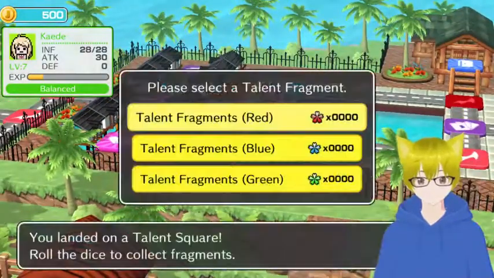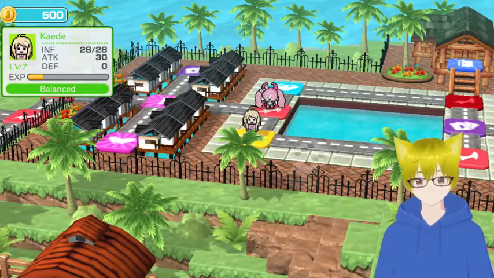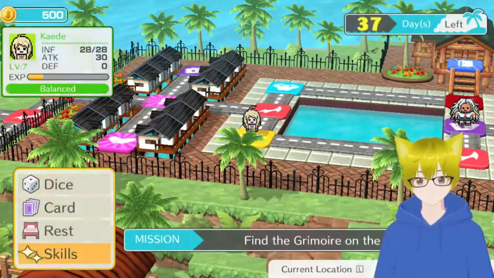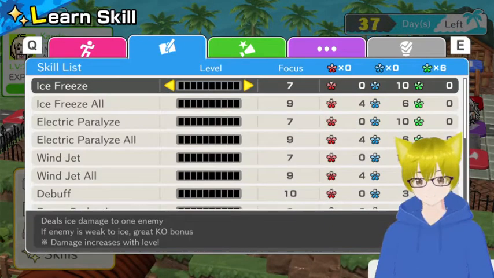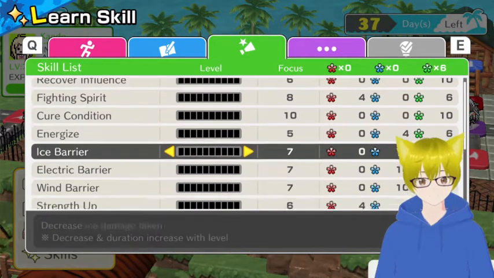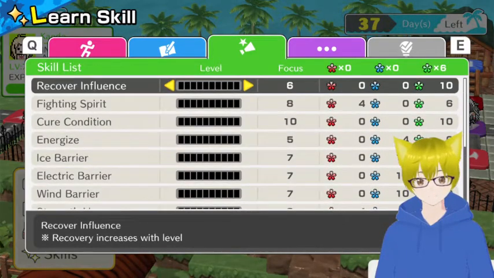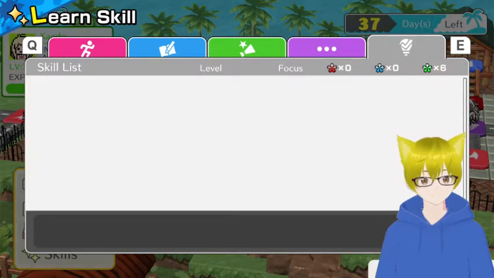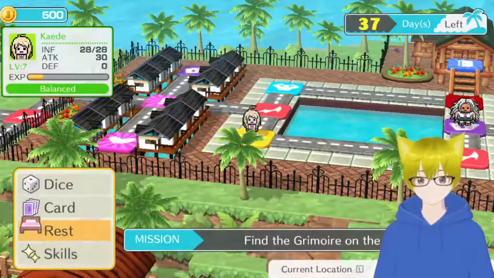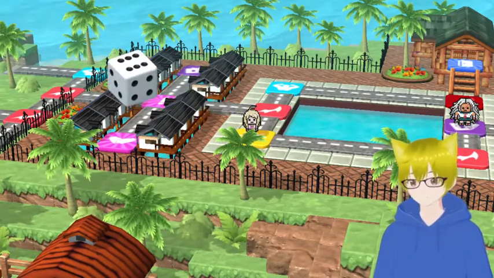Okay, what's this one here actually? Talent. So, 6. Alright, what am I gonna get for 6 actually? Skill. Ice Freeze, Fighting Spirit. Wow, these things are very bloody expensive. So it's Influence, I think. That's a lot of skill list, nothing here. Yeah, I might come back later. 6.